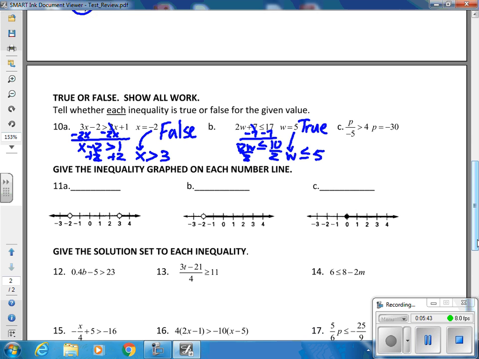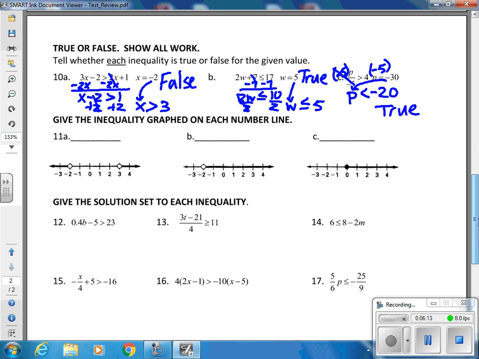All right, for letter C, you have a one-step inequality here. All right, so we have to get rid of divide by -5, which means we multiply both sides by -5. Because we are multiplying by a negative, we have to also flip the sign. So this is going to be p is less than -20. Right? And then if you ask yourself by putting -30 right here, is -30 less than -20? That is a true statement. So the answer to this is true. Right? So you can't answer true or false until after you officially solve it, so you know what to check behind.